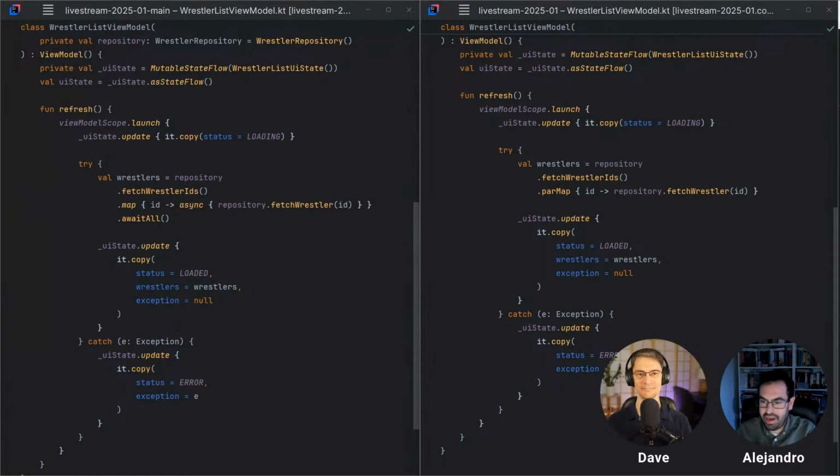I want to map, and I want my map to occur in parallel. I don't want to have to create my list of defers and then await. It's a tiny thing, which here it's just two lines, but when you start composing more stuff, it just blows up. So yeah, that's how you want to use parMap.